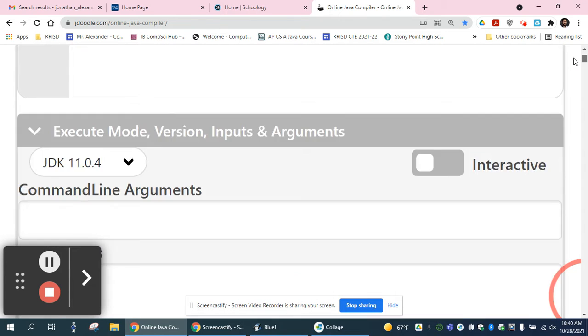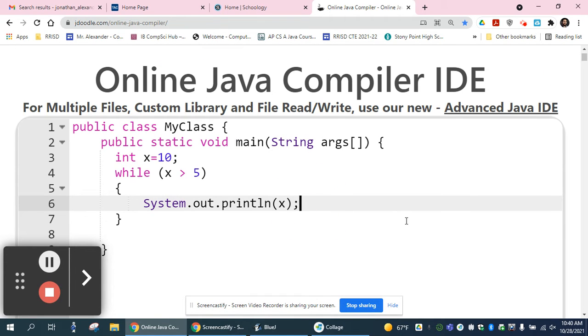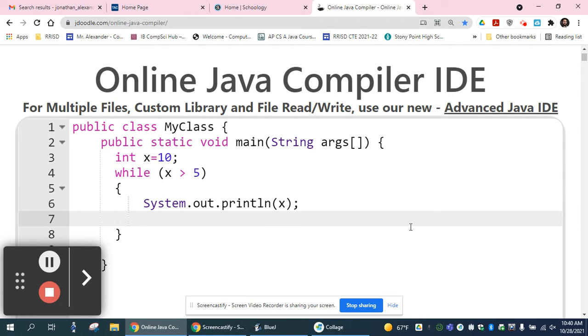Yes, so that's what we need to do here. We need to add what's called an iterator. An iterator is just something that's going to change the value of x so this doesn't go forever. We could keep it with x. We could just say x is equal to x minus 1. And this will decrease x by 1 each time. So now what's going to print? It's going to be like 4x.